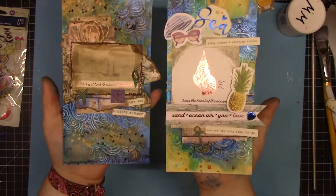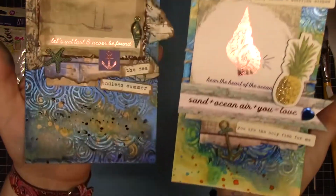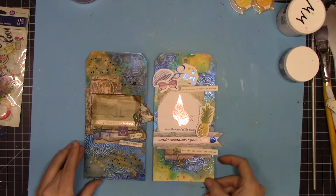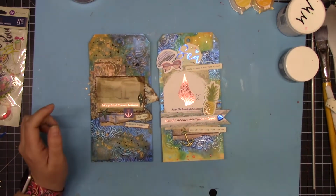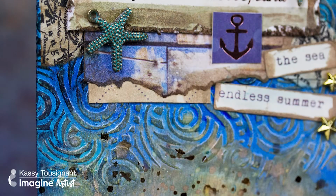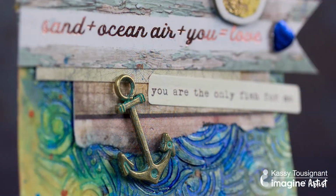So here we go. Here are my two final tags. Different feel, different look. The darker has the shimmer standing out more, the lighter has the color and the vibrance, but they're both vibrant. They're both beautiful, and I really loved making these projects and doing this comparison.